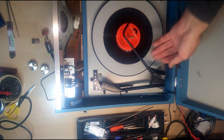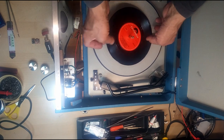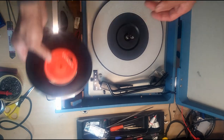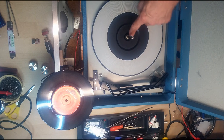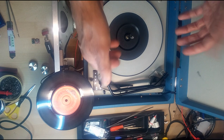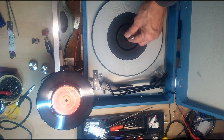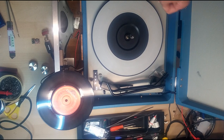I have refurbished this turntable because they do tend to stick with age, and that is quite simple to do. There is a circlip here. If you remove this circlip, you can then lift off the turntable and take out the autochanger part here.